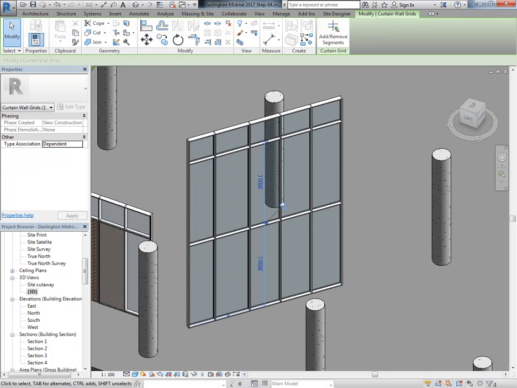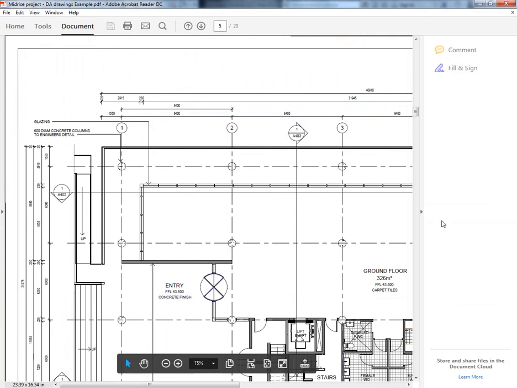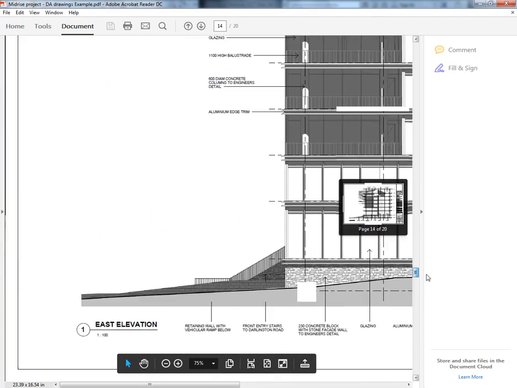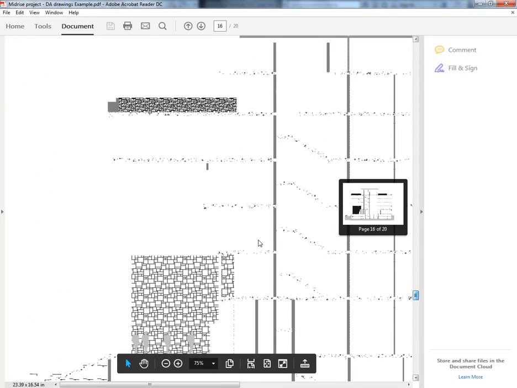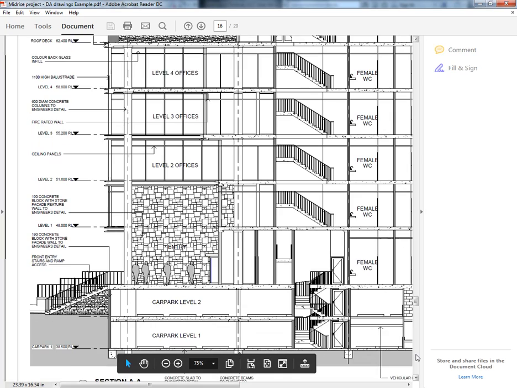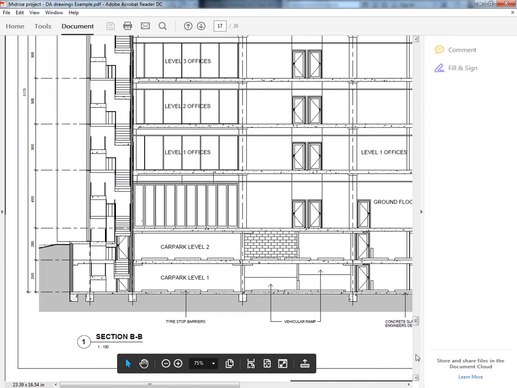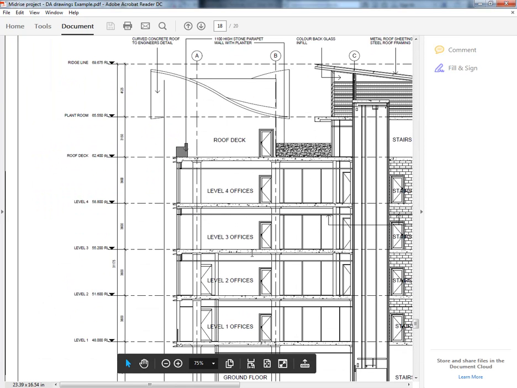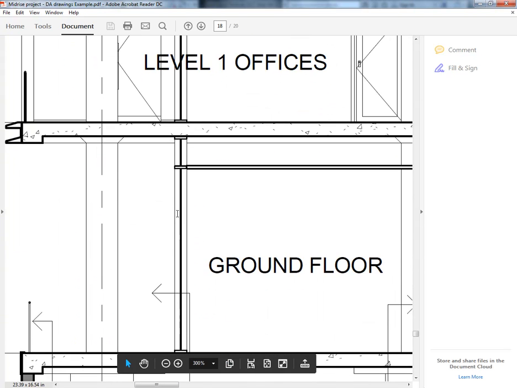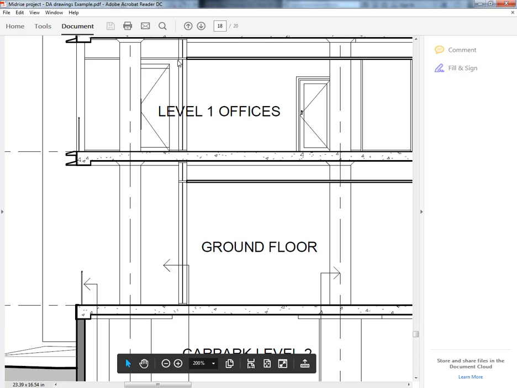So here, where we've got the wall in section, you can see with the different heights. Yeah, so we've got the different heights you can see there in the curtain wall. Right, so this here is a different height to this one.